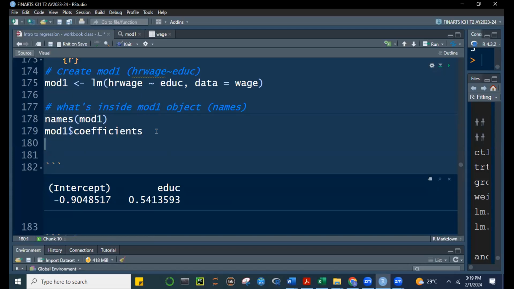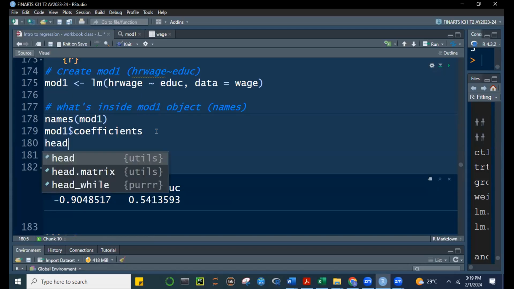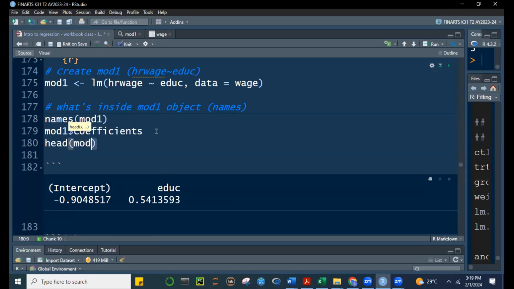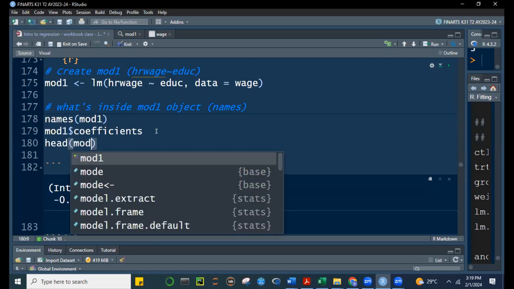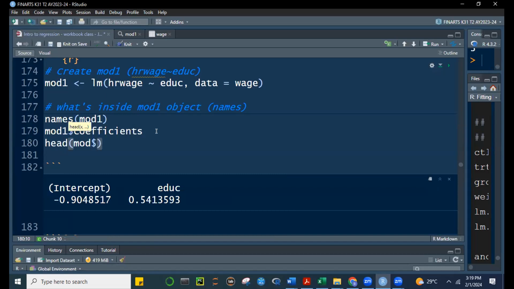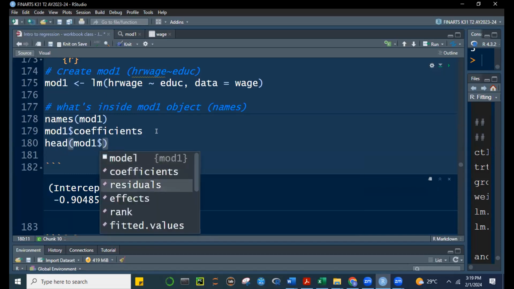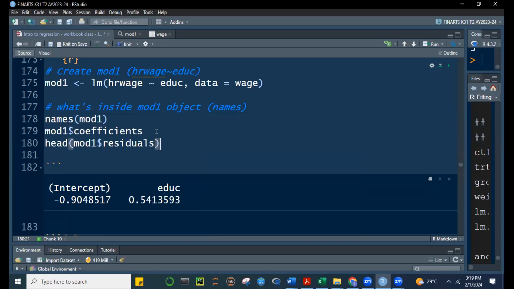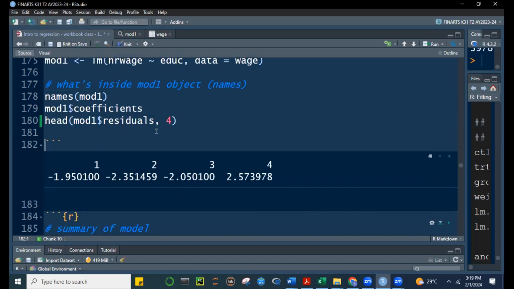Okay, so for example, I can get the head, diba? Those are the first 6 observations by default. Mod 1 and then dollar. Okay, I want to get the residuals there. So this will give us the first 6 observations. If I just want the first 4, I identify 4, control enter. It will give us the first 4 observations. Okay?